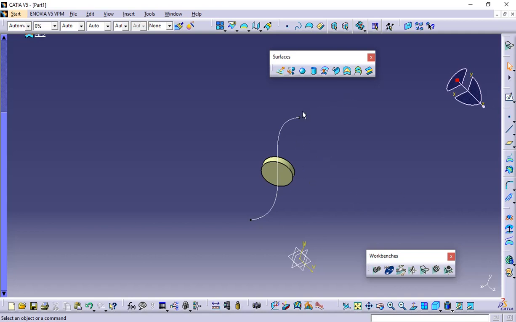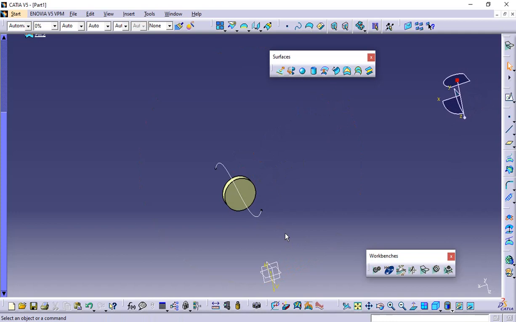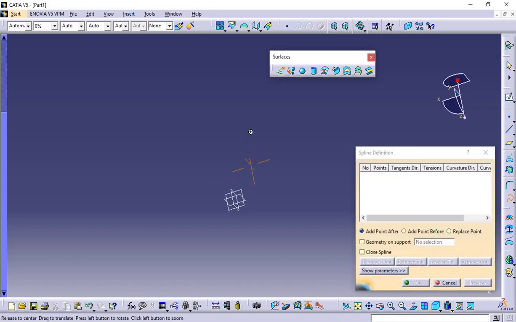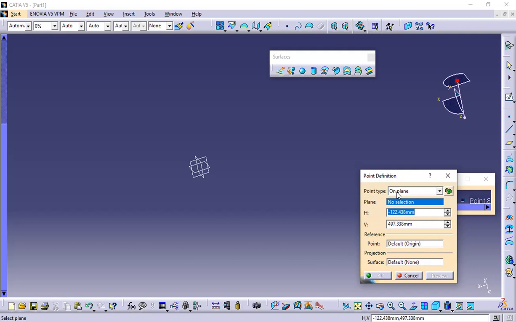So in the same way, let me create another profile. For that I'm using the spline option here, and create point.